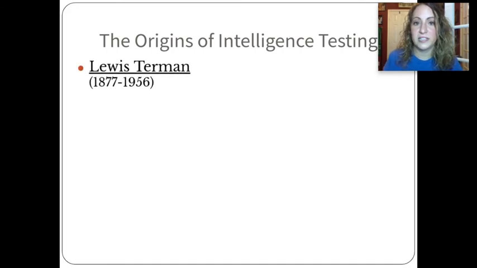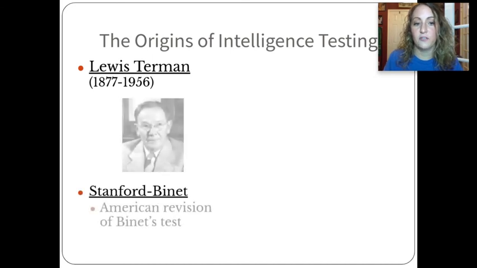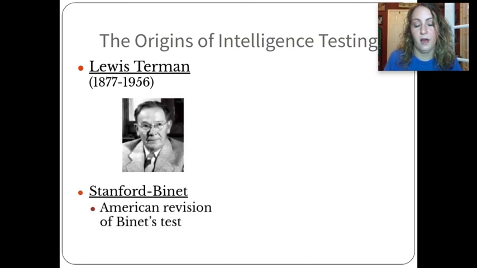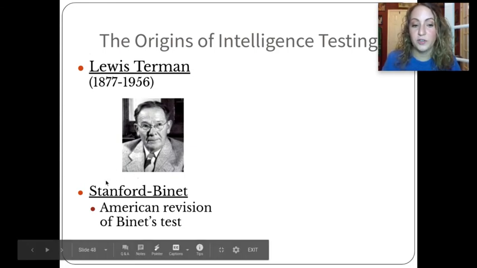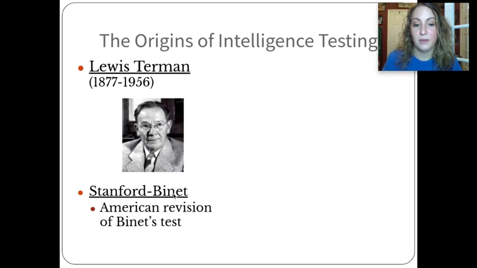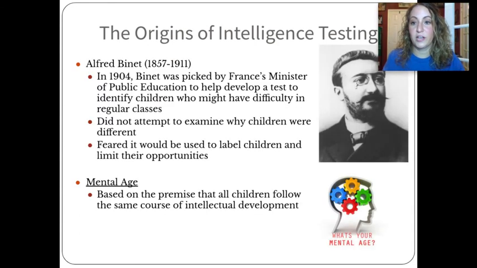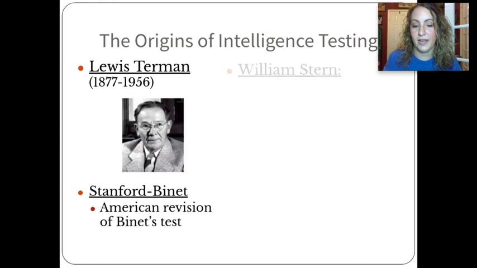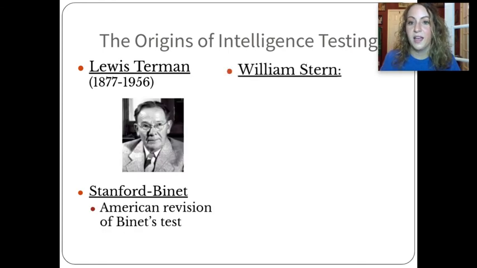So keeping in mind, this is still with intelligence testing and origins of intelligence, Louis Terman came along and he took Alfred Binet's test and just made it American. He translated it and basically made it American, and that's his accomplishment, I guess. And so now it's called the Stanford Binet test because Stanford is where Louis Terman worked, and Binet is that French guy from before. So he took Alfred Binet's test, made it American at Stanford, and there you go.